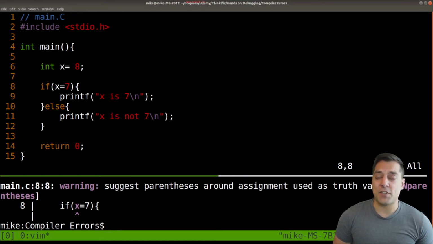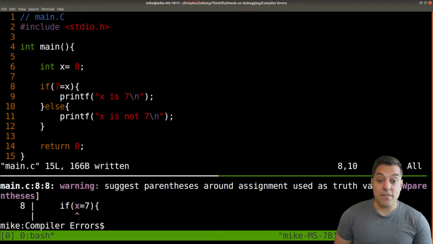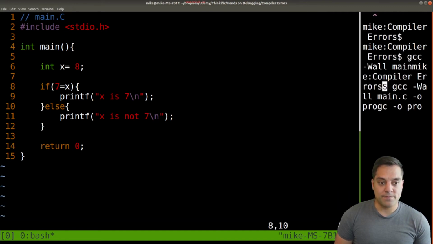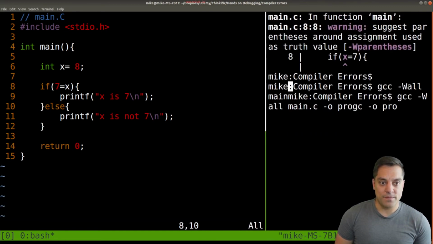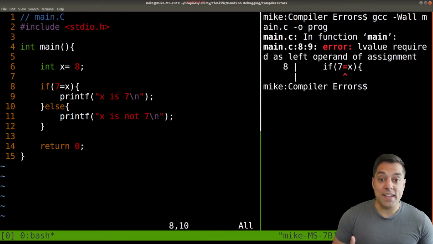Now, the second thing I want to show you is just how to program a little bit defensively. So something that I often do that's a little bit of a trick here is just flip these symbols and say 7 equals x here. And if I clear this message, I'll try to recompile here. And let me make my window a little bit bigger for you. And let's see what happens here. I'll hit enter, and this in fact gives us an error. Now again, it might be a little bit of a cryptic error here, but we can't assign 7 to some symbol. 7 is just 7. It always is. Mathematically, this is just how it works here.